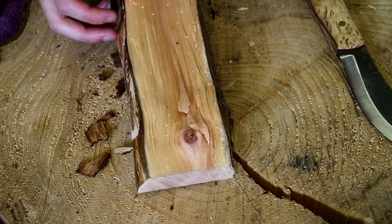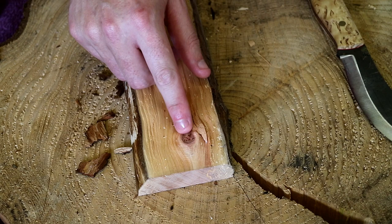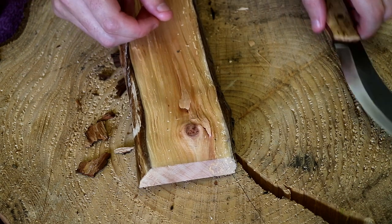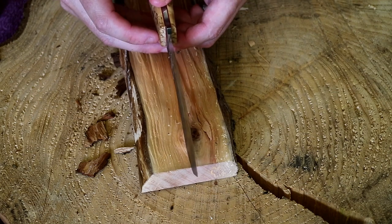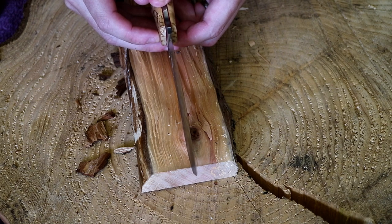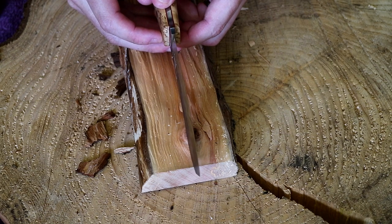So yeah, this is a piece of willow that I'm working with, and as you can see at the top here there's a pretty substantial knot there that the knife had to go through initially to start the battening process. And yeah, the edge has held up well to that. I can't see any flat spots or any rolls or anything like that. So yeah, so far so good.